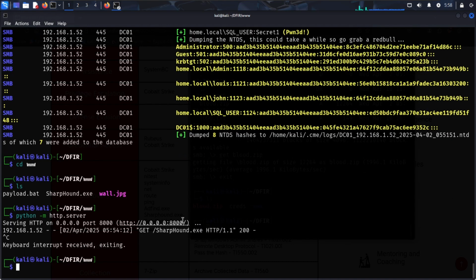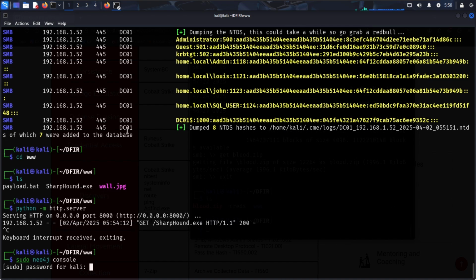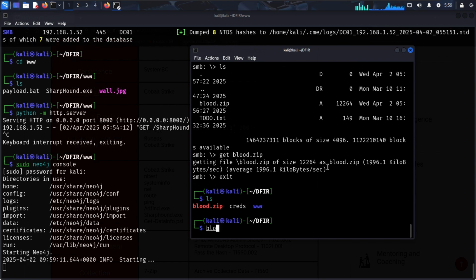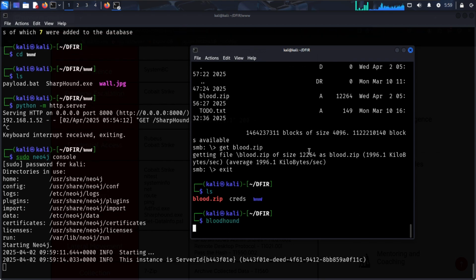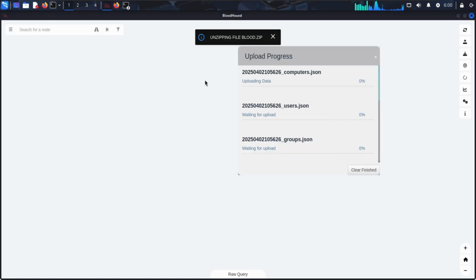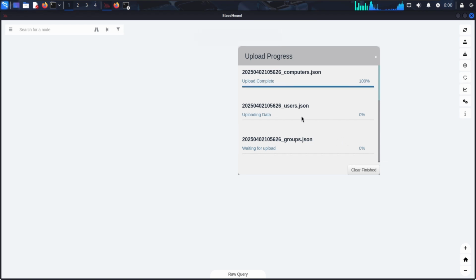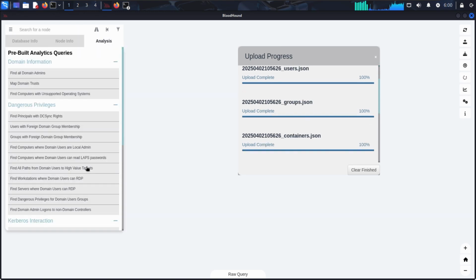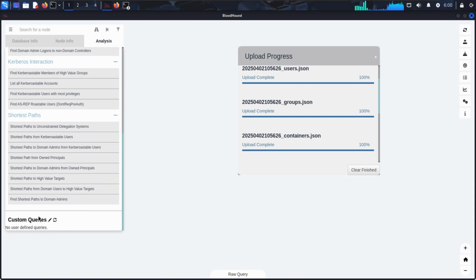So let's stop this server, and let's start neo4j, so we're going to do sudo neo4j console, and that's going to start it up. And in this panel we'll start up Bloodhound, and it will take a moment to load. We'll cut back when it's done. Okay, it's done, and we're uploading all our data over here, so it's unzipping the file and it's going to start uploading it. In just a second we will be able to take a look through all of that data. So let's start already. Let's go to analysis, and let's first of all try and look at shortest path to domain admins.